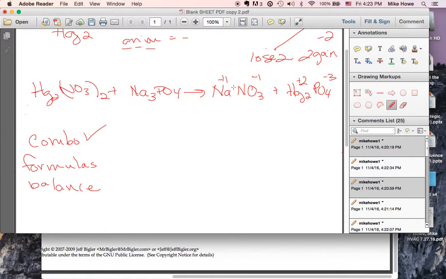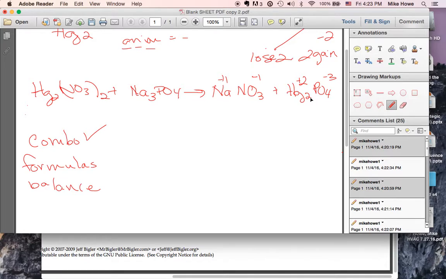The idea of the formula, of course, is that the positive charge and the negative charge are equal, which would imply that the electrons lost equal the electrons gained. Is 1 equal to 1? Yes. Is 2 equal to 3? No. So we need to find a common multiple. What is the lowest number that 2 and 3 both go into evenly? I'm hoping you said 6.